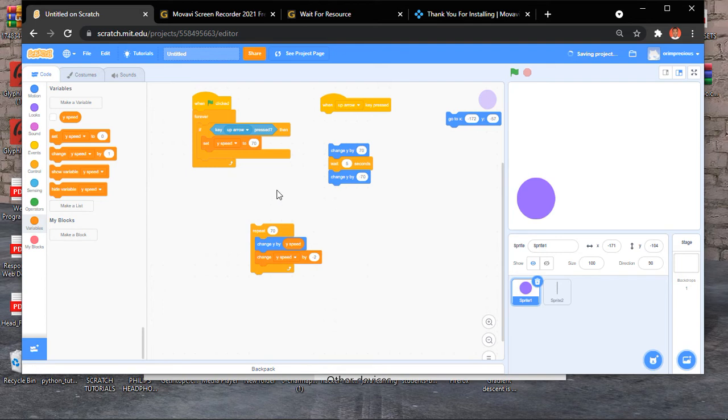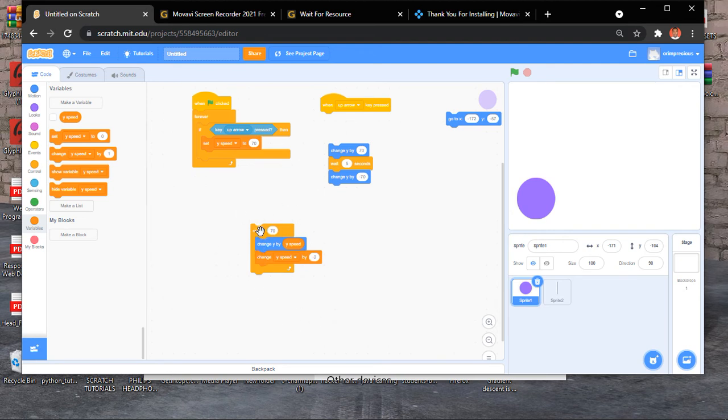So if it goes up by 70, it will continue changing by -2 till it goes back to the original position, which is going to be negative on the negative y-axis. So we want to change our y speed by -2 till it gets back to its original position. So that's what this whole block of code does.